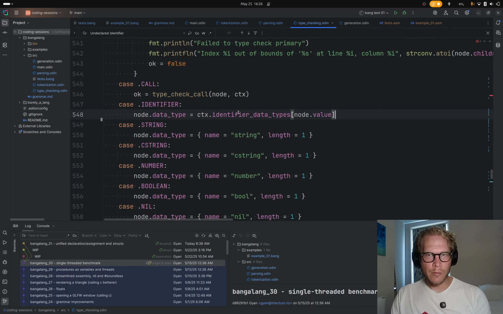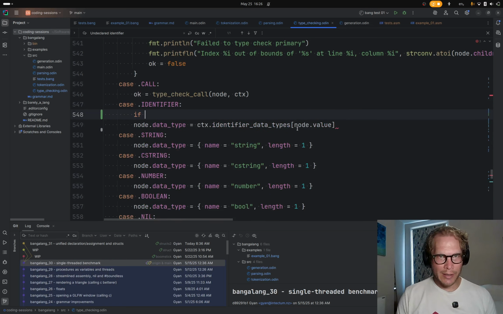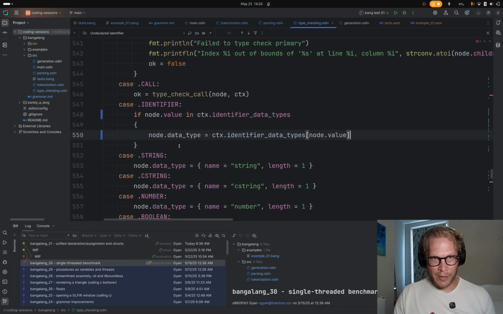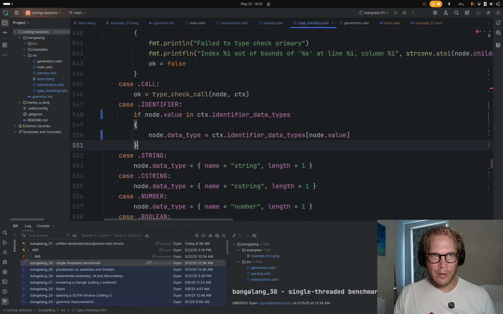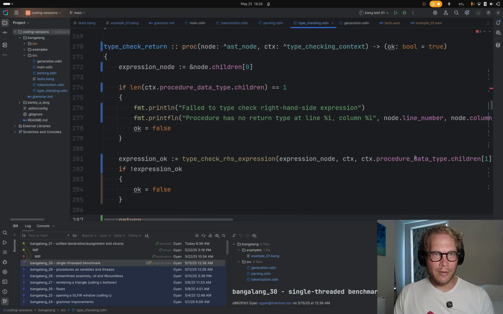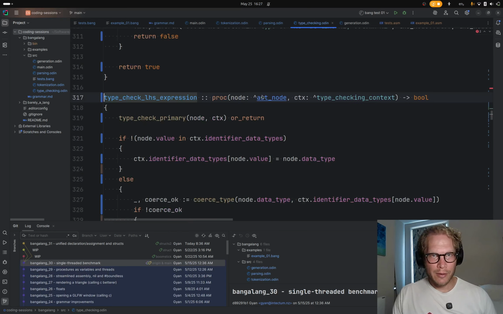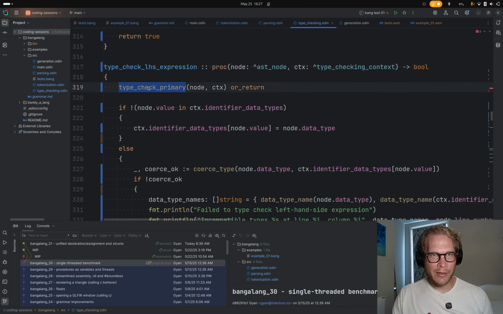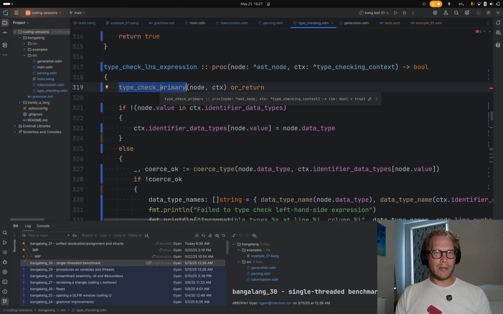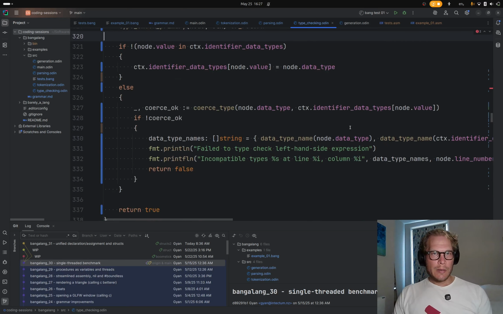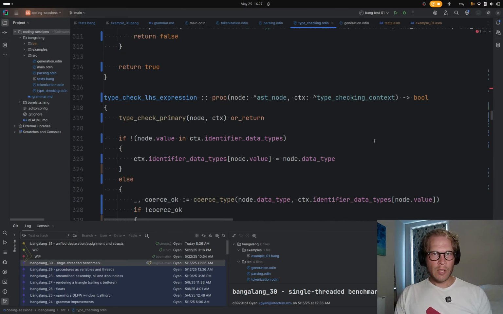But this we don't need, and this I'm going to say, if this is in here, then we set that information. Because in the case that we're doing a declaration, in the case that this assignment is like a declaration and we're handling the left-hand side, we don't want this to set the data type of the left-hand side. The left-hand side might already have type information that we don't want to get clobbered. Yeah. Okay.